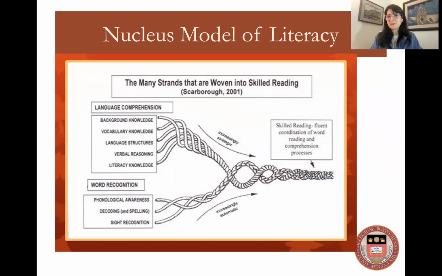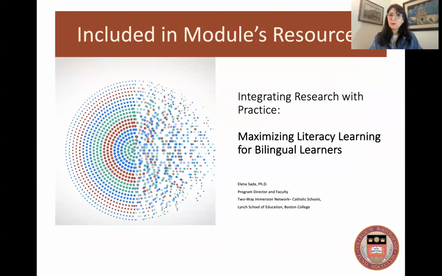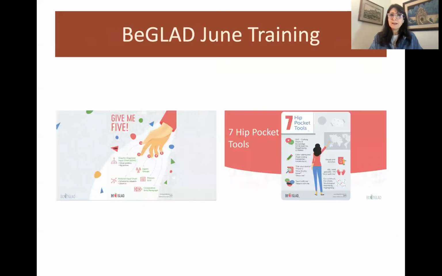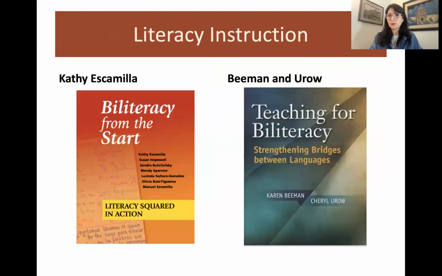A very specific aspect is that it has to be within context and not linear, but with the student centered in a more circular form. So we will once again go deeper into that. And I will upload as a resource this conference that I gave on integrating research and practice when it comes to literacy development for bilingual learners. So there are also specific skills that are concrete for the classroom for developing language, and we will cover them in our GLAD training in June.